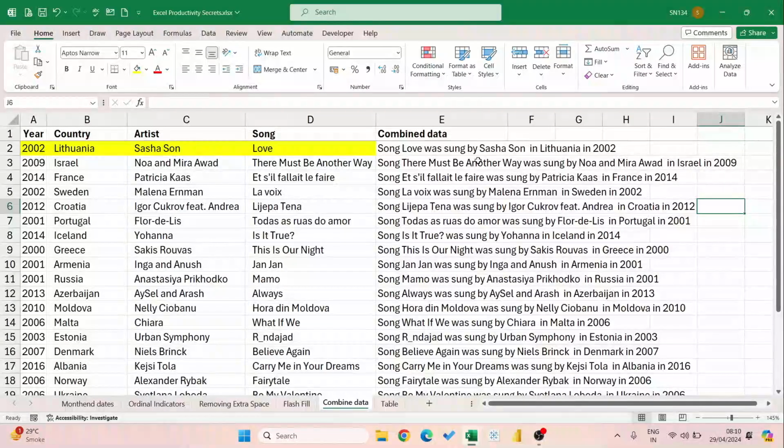So it is up to you how you want to use it. There can be different utilities in your business, in your Excel files with which you are working, but let me know in the comments if it is useful, and if you have any questions related to your Excel, if you are stuck somewhere, you're facing some errors or anything, just let me know in the comments and I'm going to show you the easiest and the simplest way to solve those issues.